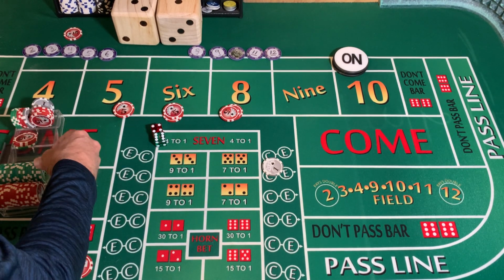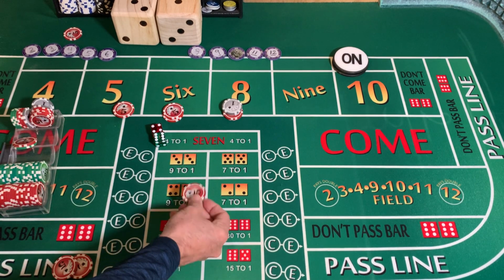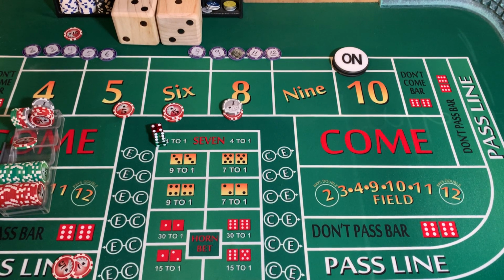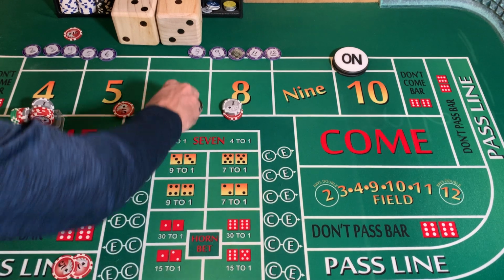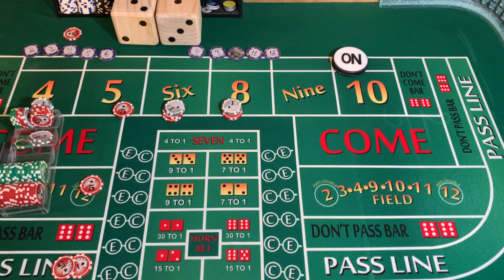We are going to take some from our profit from the previous shooter. Put $5 in the field. We're playing Iron Cross.